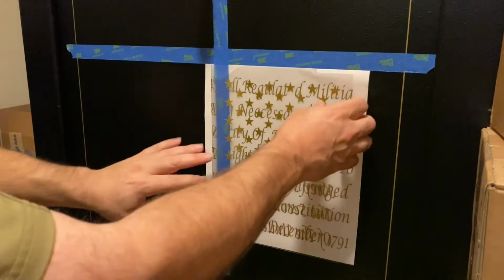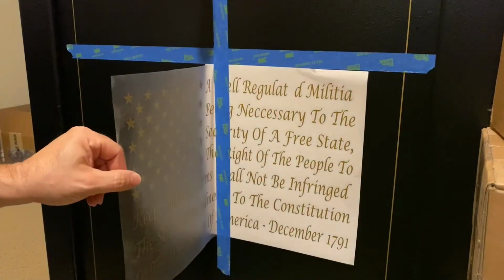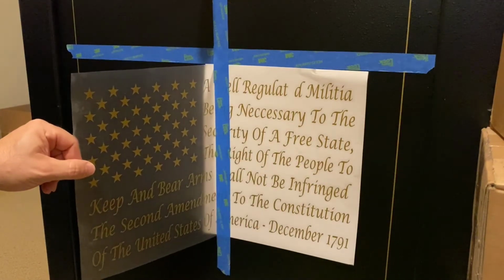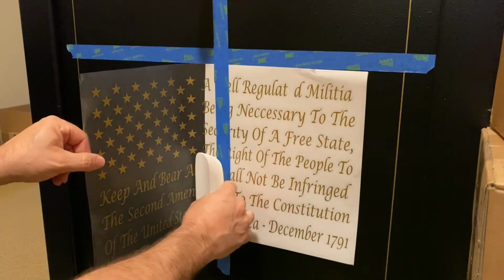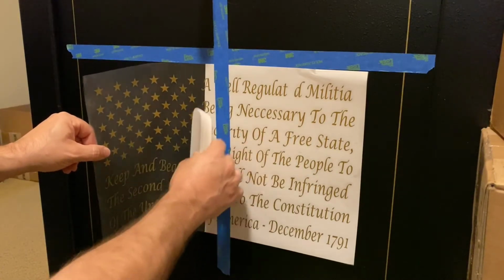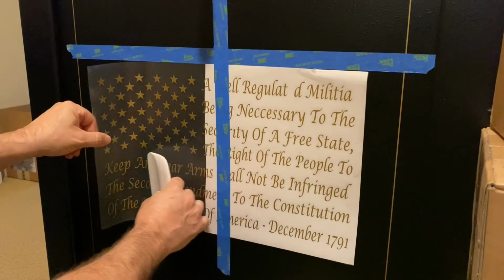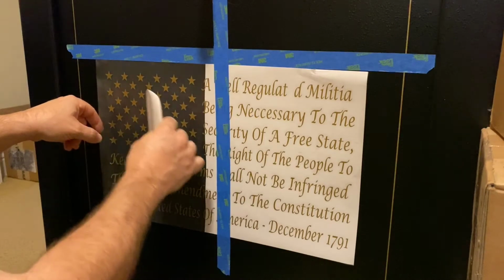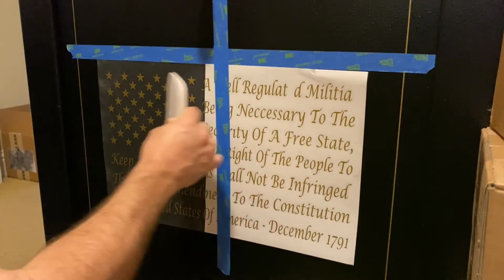Now, I'm going to bring this back over, but I'm not going to let it touch the surface, because once it touches, it's going to stick. So holding it away from the surface, I'm going to use my card. I'm going to slowly, not with a lot of force, just let the card do the work, so that I can push out any possible air that's there. We're going to push down harder later, but first we're doing it nice and easy. I'm not pushing hard. I'm just making sure that the card is doing the work and the air is completely out of there. Okay, and there we are, one half is done.